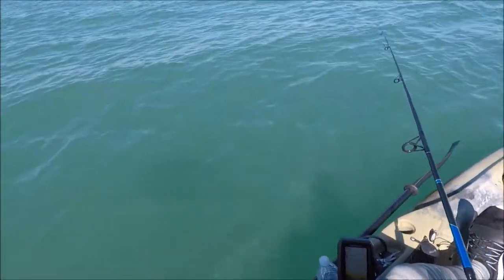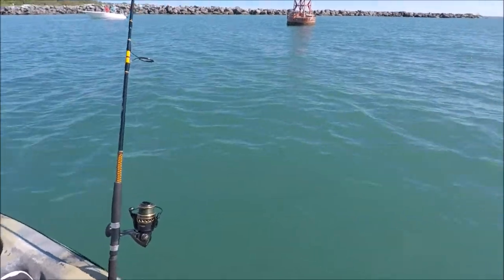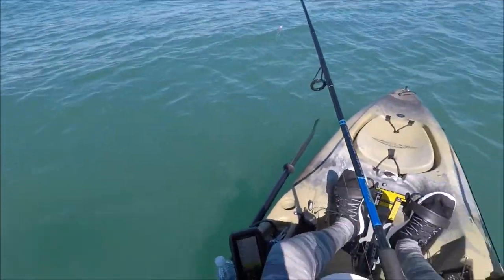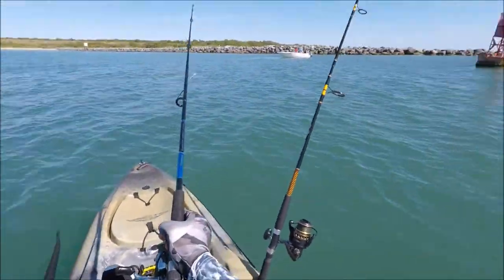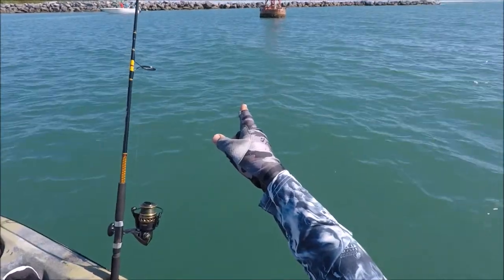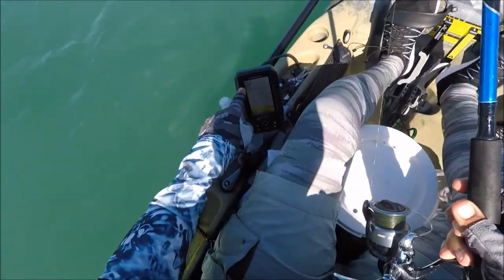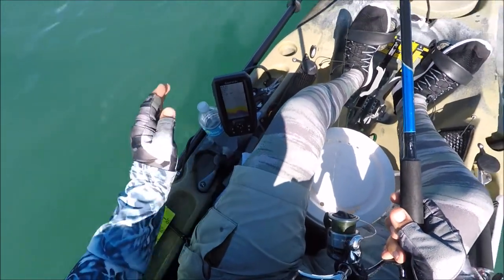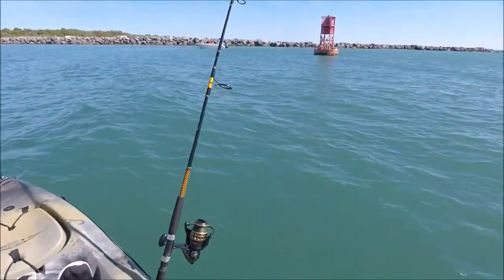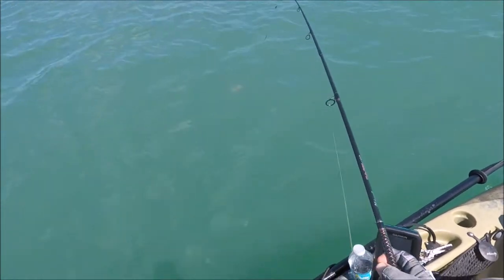Hey guys, little update — it's 10:30, been two and a half hours with absolutely no sheepshead. They're not there this morning like they were last week. So I switched spots — went out a little bit into the middle of the canal. I'm multitasking: throwing the gotcha lure jigging one way, frozen mullet on the bluefish rig another way, and a Carolina rig with frozen shrimp. We're at 44 feet deep, water temperature 74 degrees — a good drop zone that goes from 44 down to 29 feet.